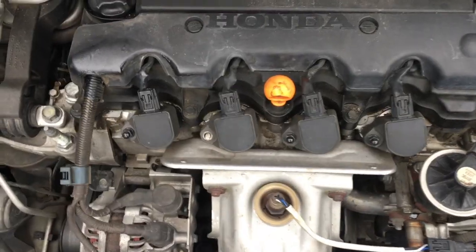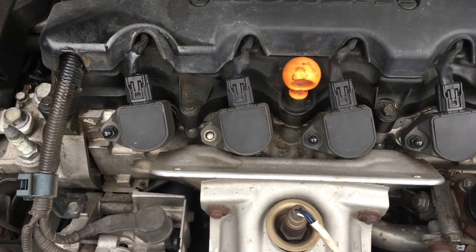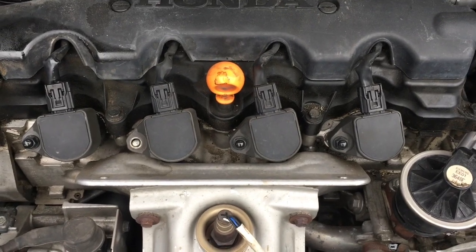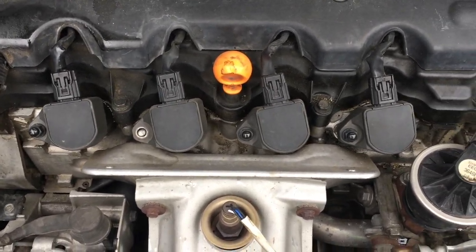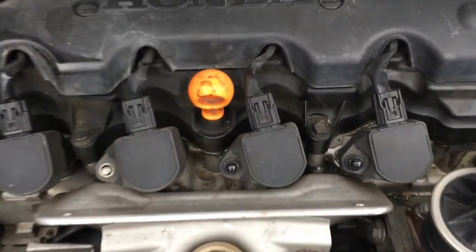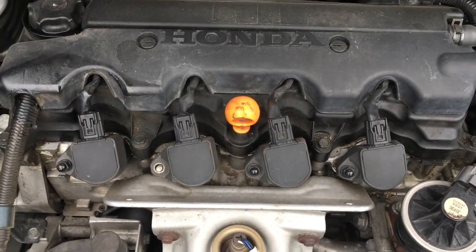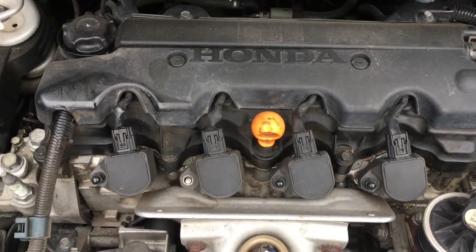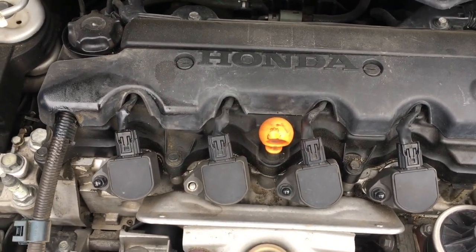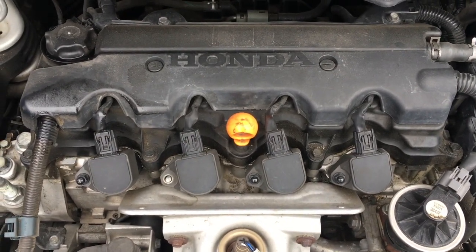If your engine's running rough and it's not running the way it should, that can make your emissions a lot worse. So what you want to do, if you have that issue, if you think you're having a misfire or if your engine isn't working correctly, do a tune-up on it. That could include replacing the spark plugs or the ignition coils or the wires, and see if that fixes it. Because if you do have a misfire or if your engine's running rough, most likely it's either eating too much fuel or getting too much air. And when that happens, your emissions won't be where they should be, and you could very possibly fail because of that.